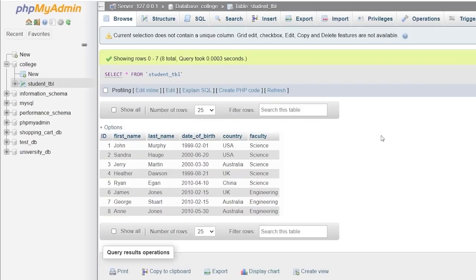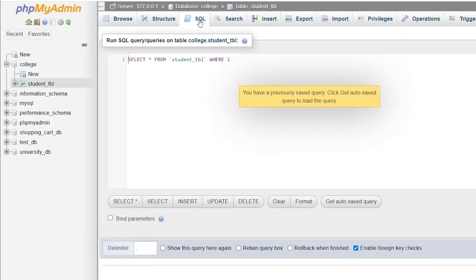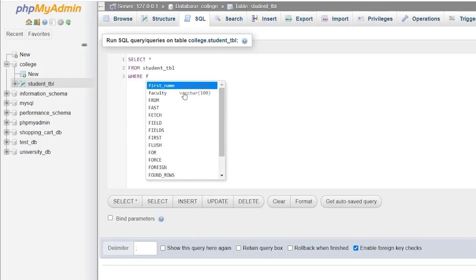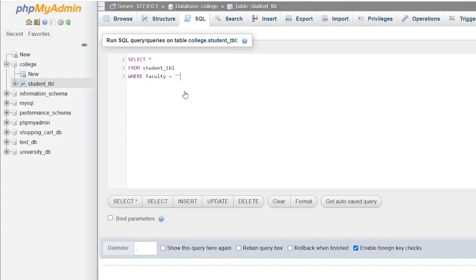Now, let's explore some examples of the where clause in select statements. Recall the scenario of the admin department that wants to create reports for its engineering and science students. I can use the where clause to filter out the details of students who are in the engineering faculty. In this case, I need to retrieve all details, or all columns, from the student table. So I write select, asterisk, from, student table. Next I type where, followed by the filter criteria. The criteria is written as faculty, then an equal operator.